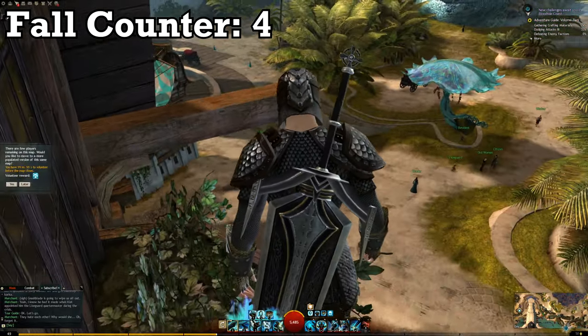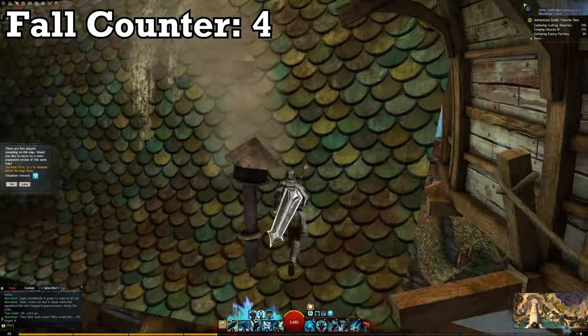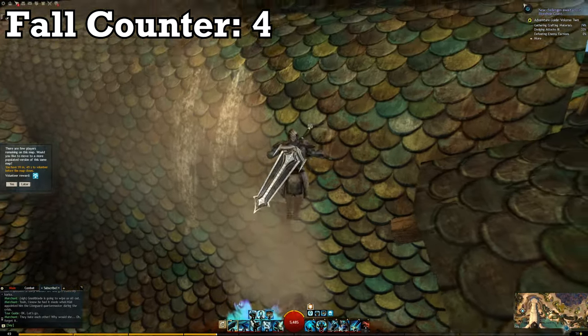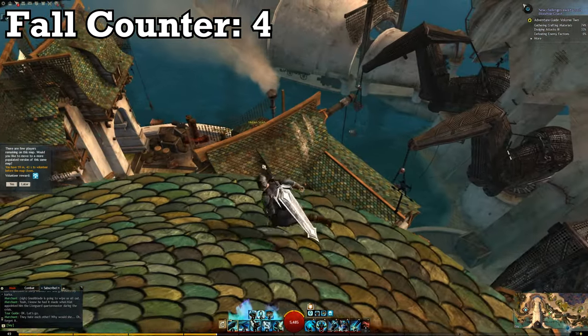And then I'm not looking at the wiki anymore. I believe we can jump up here. And then over here, and then up here, and then I see these two things are things we can jump on, I believe, and get up onto that, and then this one, and then up here. And we are very close to the first hidden stash right there, which I think we just want to drop down right here.